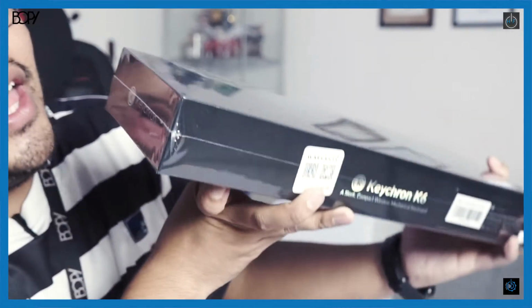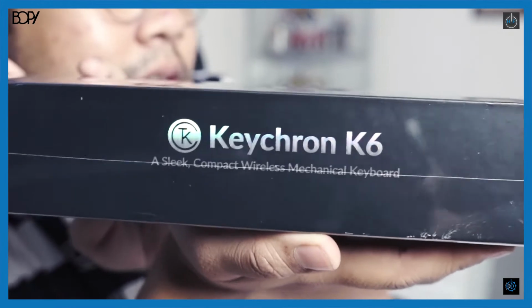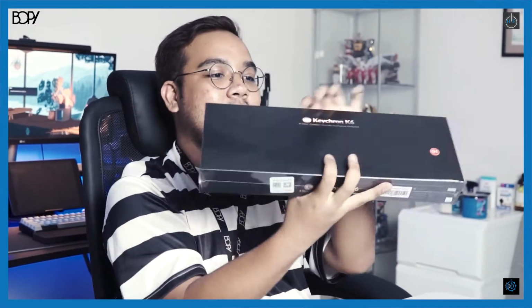Oh no, this is just the Keychron, sorry. This one is Keychron K6, a sleek, compact, wireless, mechanical keyboard. So basically, that is their branding. The other side is the same Keychron, and over here is a barcode and some of the warranty code which I cannot show. I'm just gonna blur this out. Basically, whatever it wrote here is the same as this one.